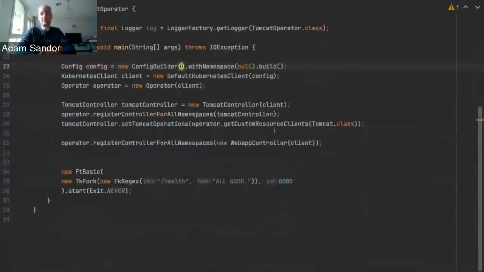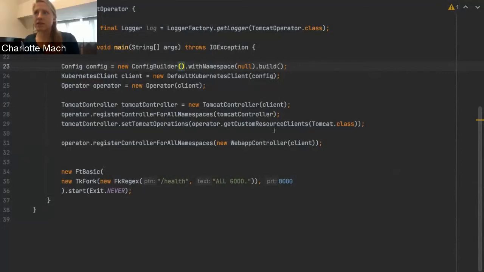So as Adam mentioned, our operator is basically a collection of controllers. So what we have here for the Tomcat operator, which is totally not an endorsement, if you want to do a JBoss operator, I'm sure Red Hat is super happy for that too. So the Tomcat operator is basically just an example of how you would have multiple controllers inside your operator. So you can see we're registering two different controllers, the Tomcat itself and the web application controller. Both of those are based on custom resource definition that we'll take a look at in a second.